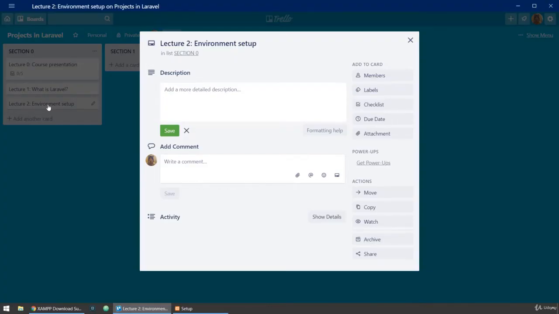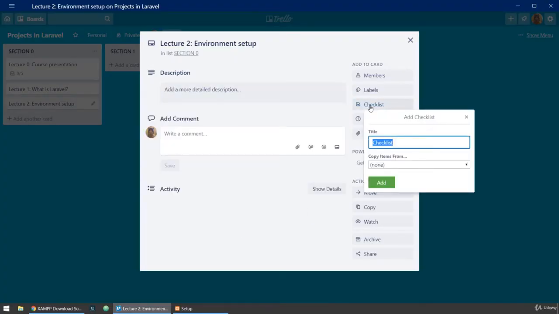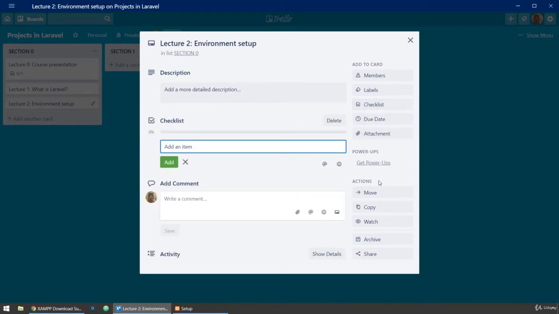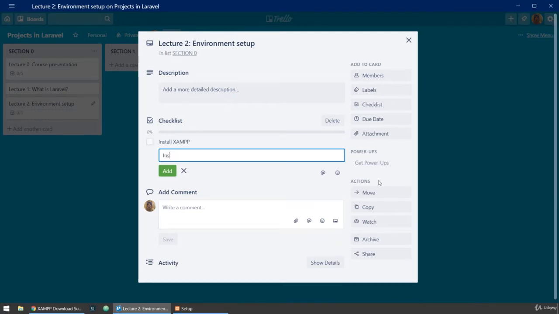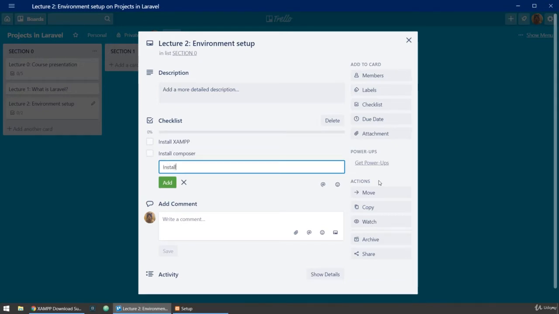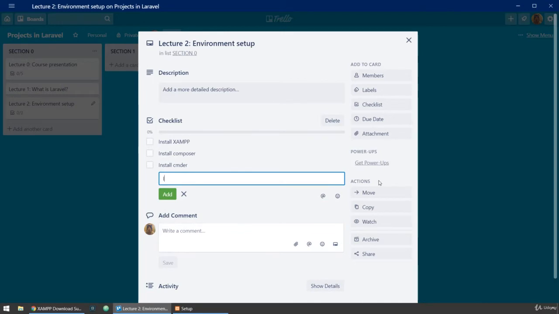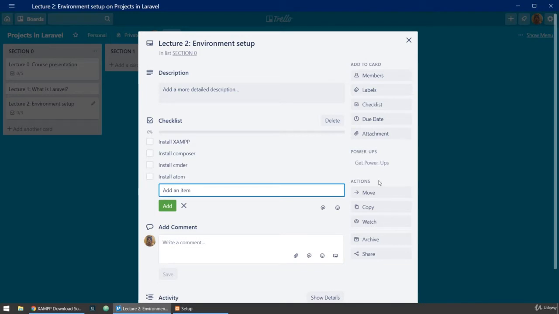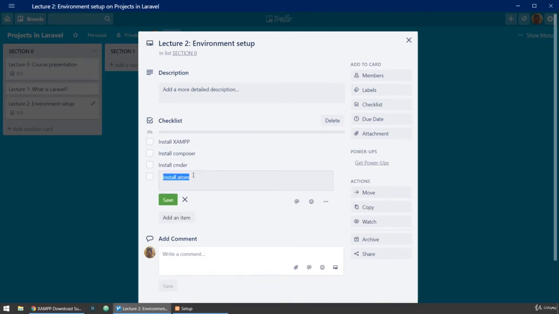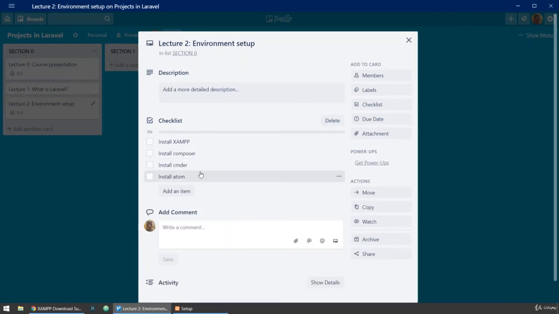And here we can add a checklist with as many items as we want. For example, install XAMPP, install Composer, install Commander, and install Atom, which is a text editor. And then we can rearrange the items as we want. We can add a description, labels, attachments, etc.